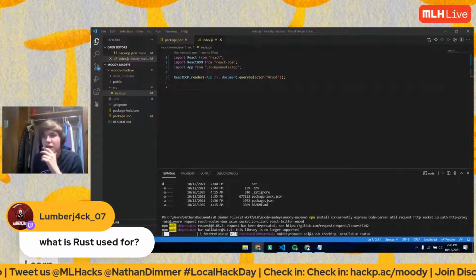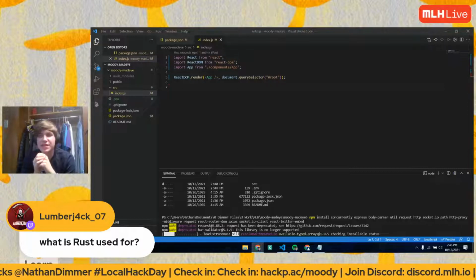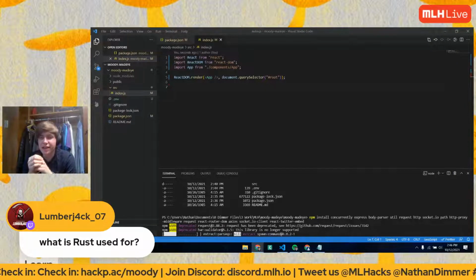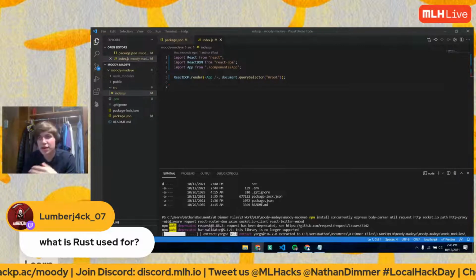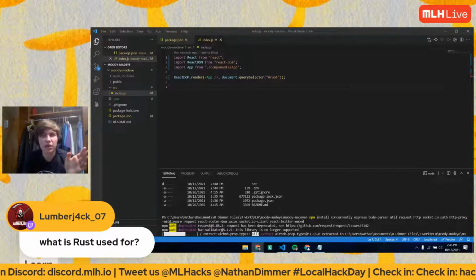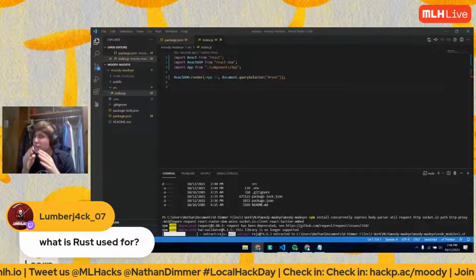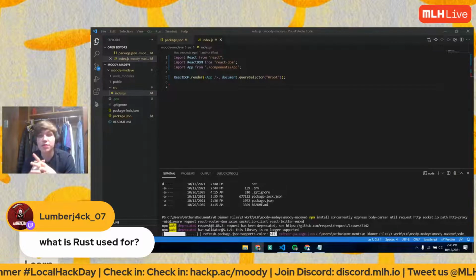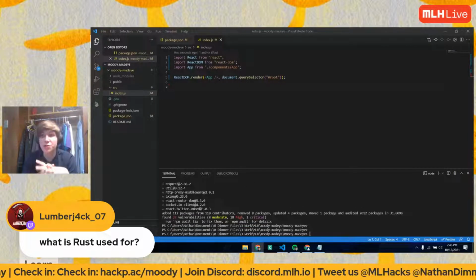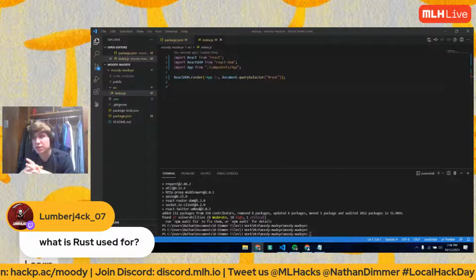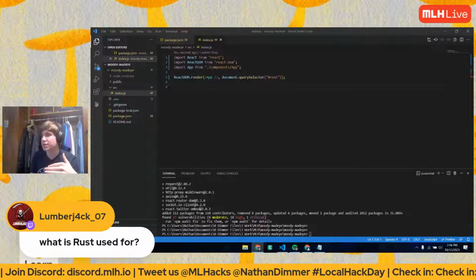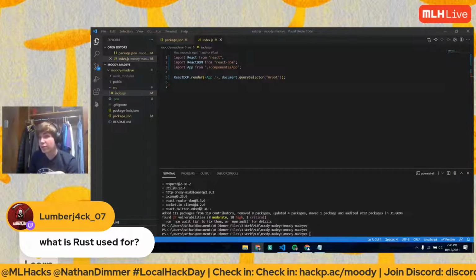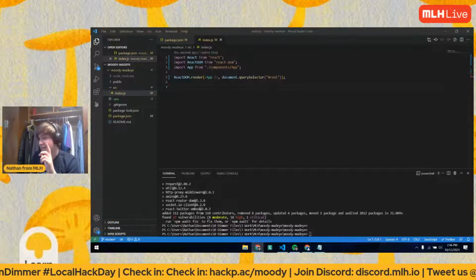What is Rust used for? Rust is a really interesting language that's designed to be in between the level of a really high level language like Python and a lower level language like C++. In terms of memory management, it doesn't have a garbage collector that's doing things for you, but it's a lot harder to shoot yourself in the foot with than C++. So it's used for a lot of lower level things like operating systems, but in this instance it can compile to WebAssembly, which can then run on the web. But we aren't using that today.